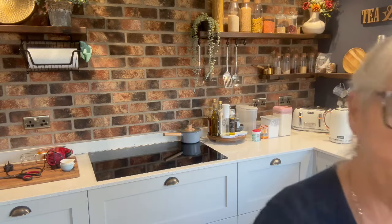I'm doing the 6-6-6-3 method, but I've altered it a little bit. That is a method you could use if you're not au fait with baking and you don't like messing around with the recipes. The 6-6-6-3 is 6 ounces of flour, 6 ounces of butter, 6 ounces of sugar, and 3 eggs. If it's self-raising flour, you can actually make your buns just out of that. That's your basic mixture. I've just realised that I haven't got 6 ounces of sugar, so I'll be back. Won't be a minute.